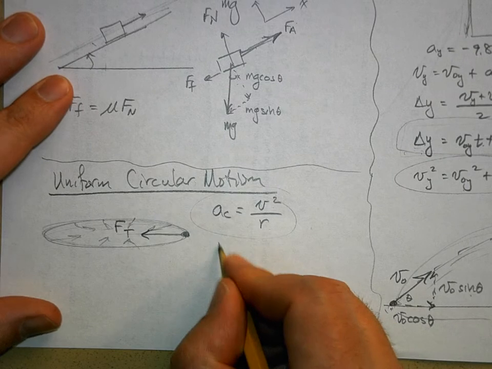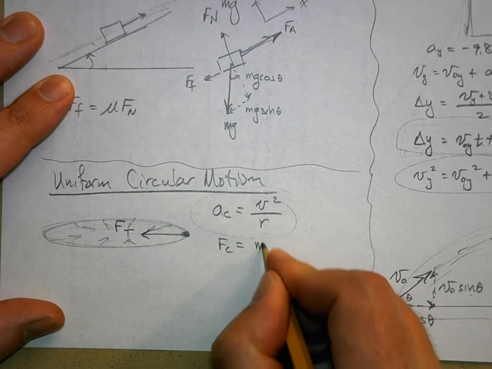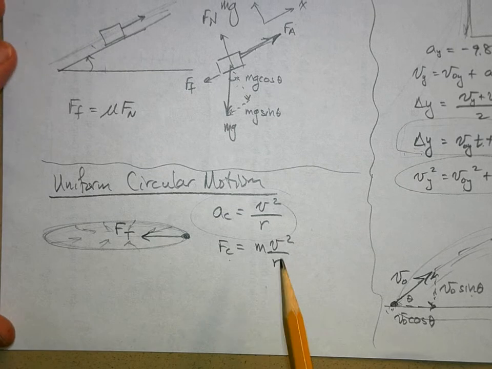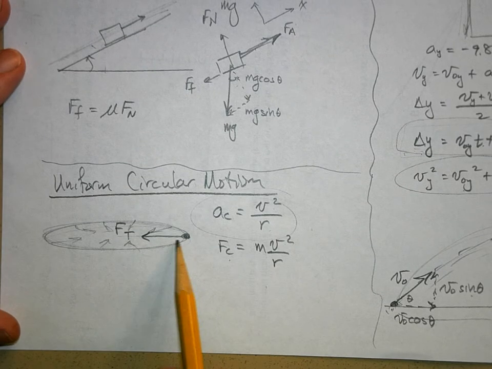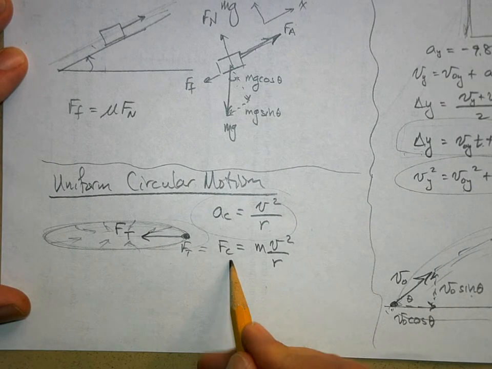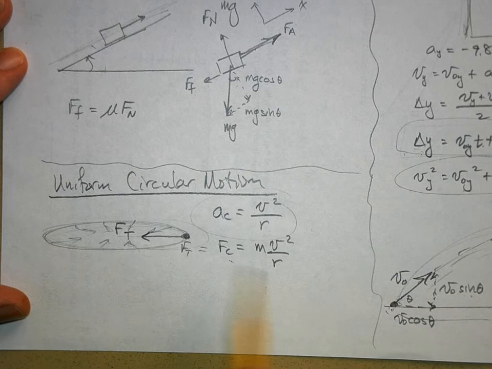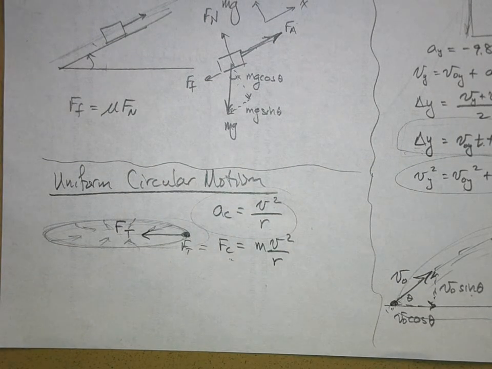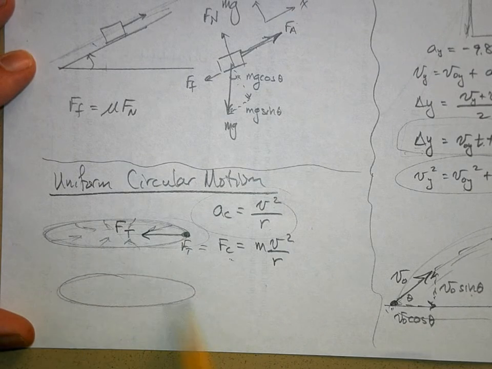So the centripetal force is equal to mv squared over r. And so, if the only force acting on your object is the tension force of the string, then you can say, oh, that tension force is my net force, which is the centripetal force, equals mv squared over r, and you can solve. The other possibility is that it's a car going in a circle. Or it could be a person walking in a circle.